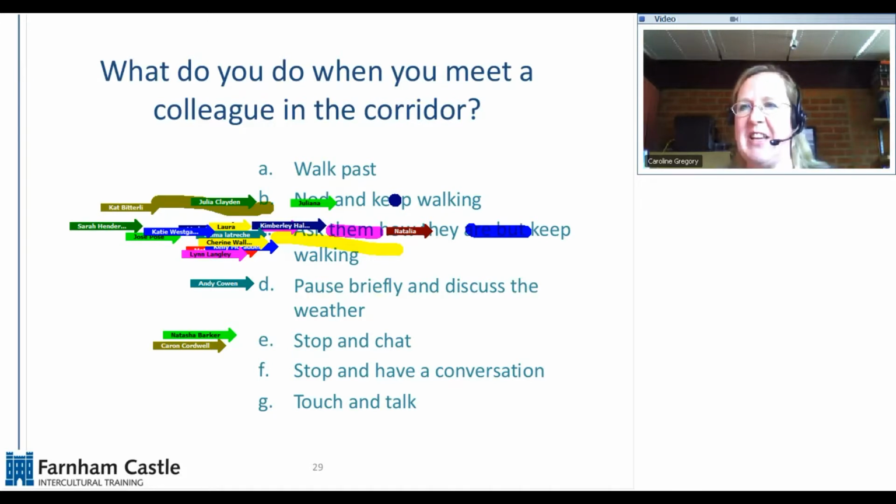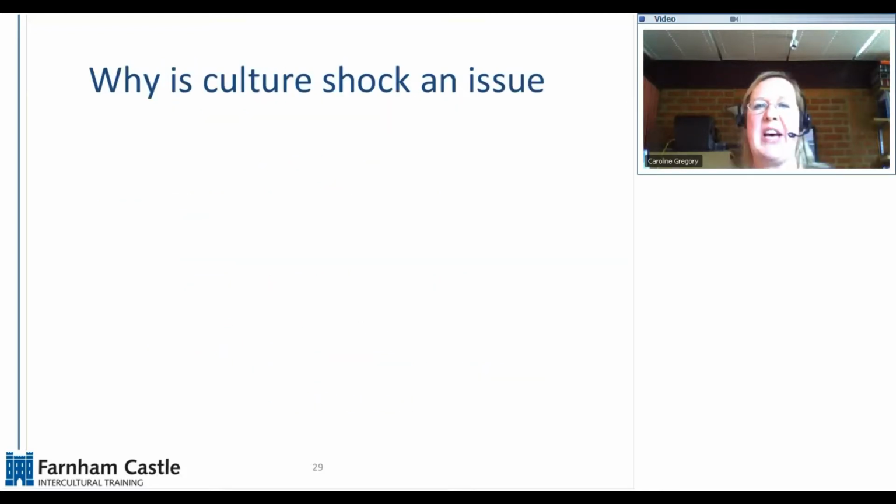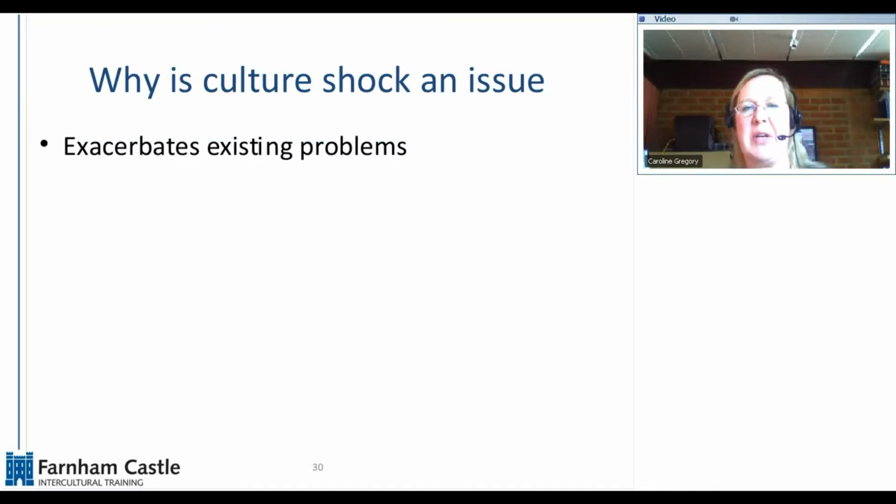Culture shock is an issue to people and to companies, because in general it exacerbates existing problems. Anything that's already there can just be highlighted. Family issues, of course, can impinge on work performance. I know that a lot of companies are putting a lot of effort into making sure that the partners, the families, settle, so that part of the move works very well, that part of the mobility is good. And then in general, a lot of the work issues seem to correct themselves.